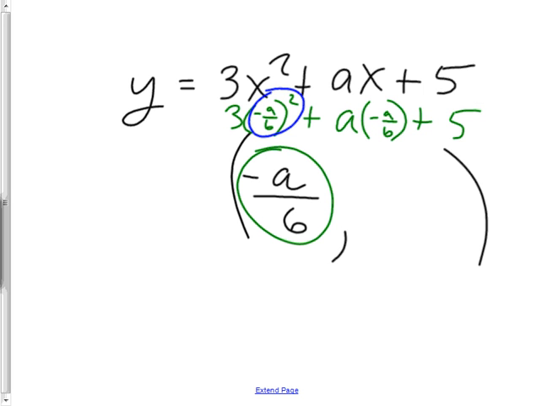36. And then I times it by 3. So it's going to be 3 times a squared over 36. There's still some potential canceling there. Plus, and the negative times the positive makes it negative a squared over 6. And then plus 5. And now I could simplify this a bit. 36 and 3 kind of get along. 12 times 3 is 36, right?